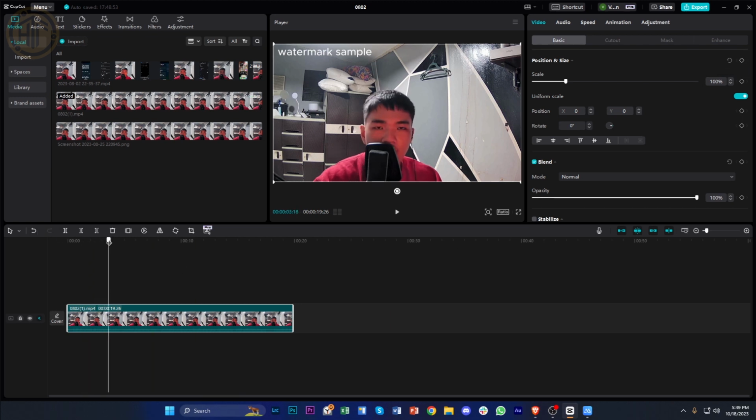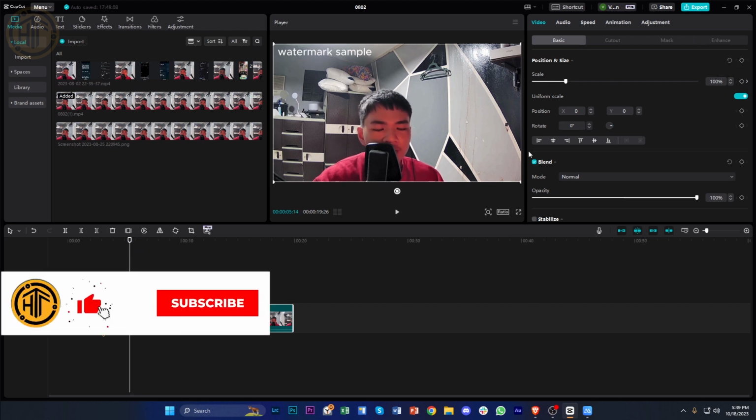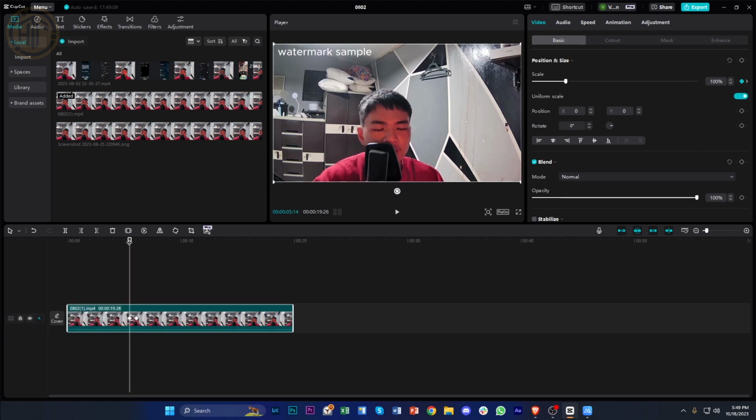So in this case, I'm going to zoom in maybe this part in the middle of the video. So I'm going to add a keyframe right there on the scale option. And let's move a little back and put a keyframe right on the back of this keyframe. And let's also move forward so that we could set it back to normal scale.